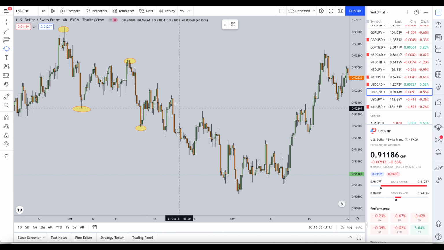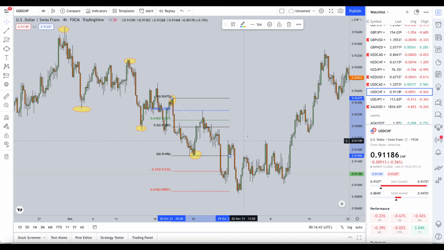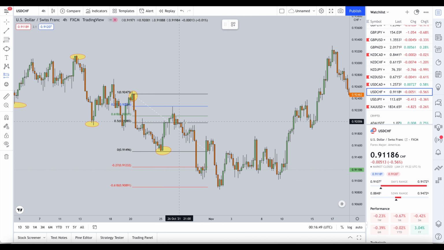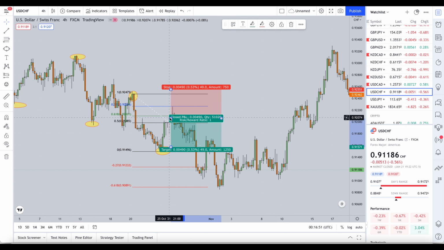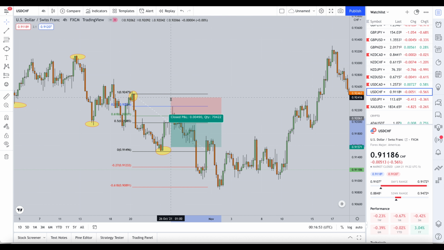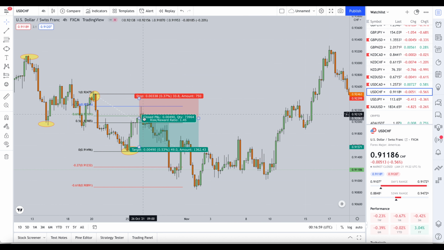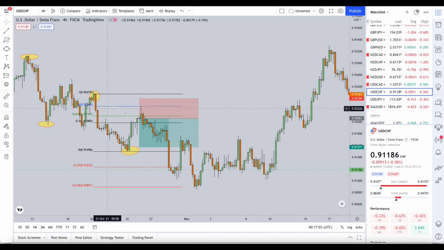Here as well, we have another lower high, sorry, this is the lower low, using Fibonacci retracement. Here it's more, I would have entered just here and have put my stop loss there. So you can see that price went there and it rejected that level.